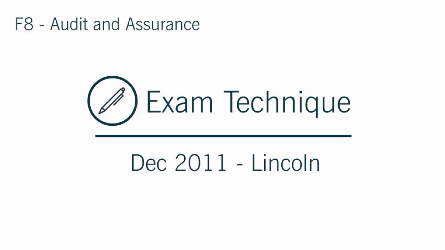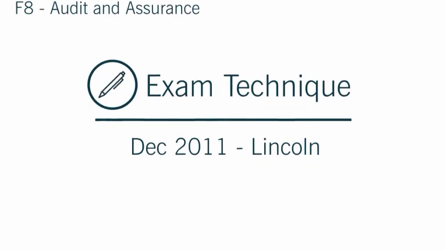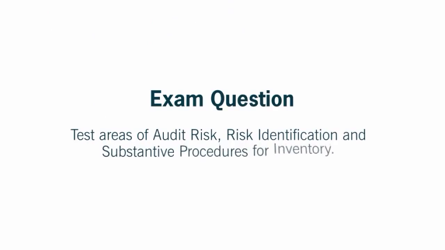Hi, we are going to be doing an exam standard question, testing the areas of audit risk, risk identification, and substantive procedures for inventory. Audit risk is an important element of the syllabus and must be thoroughly understood by students. To answer this question well, you must attempt all sections and answer the actual questions asked.